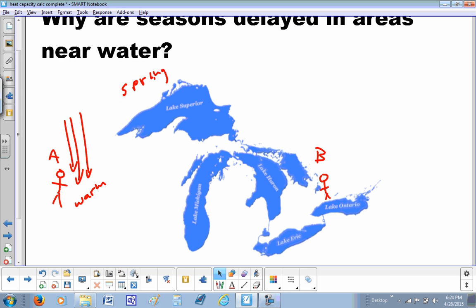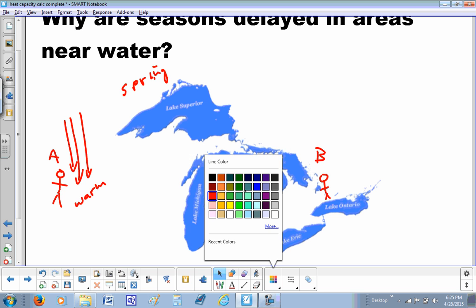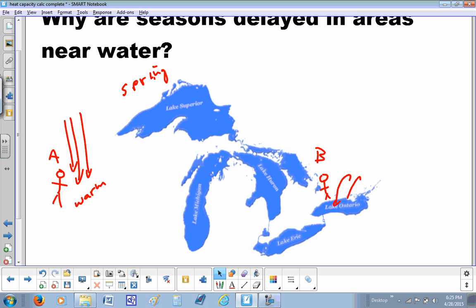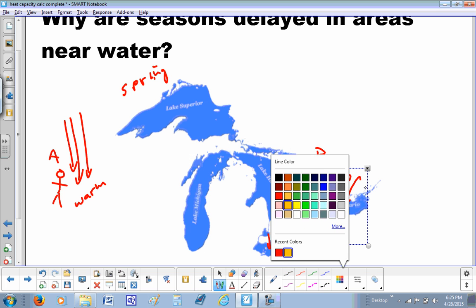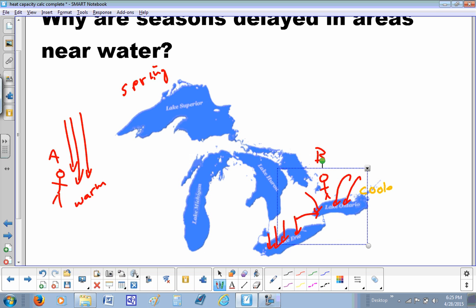Now, here at B, we're surrounded by lots of water in Mississauga. So the water, remember, it's been cooling off all winter. Very, very low energy. So it takes a lot of energy to heat up all of this water. So if you go to the lake right now, it's freezing. It's going to take a long, long time for it to warm up because of the high heat capacity of water. So as a result, areas near the lakes right now are going to be much, much cooler for a long period of time.